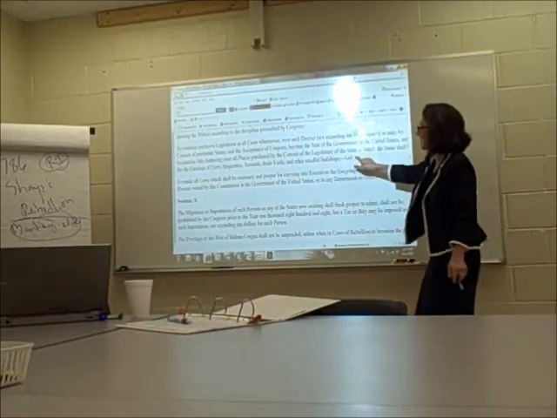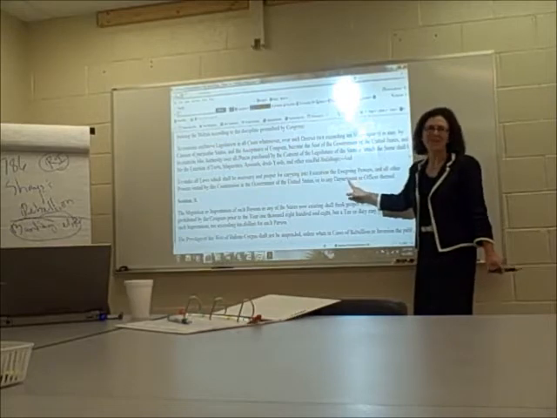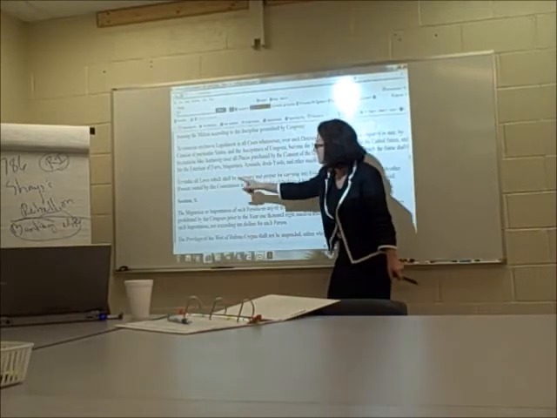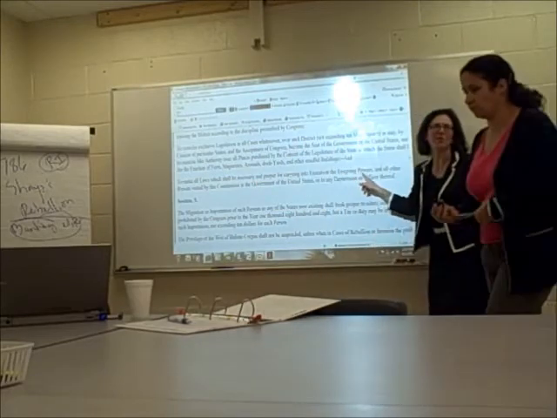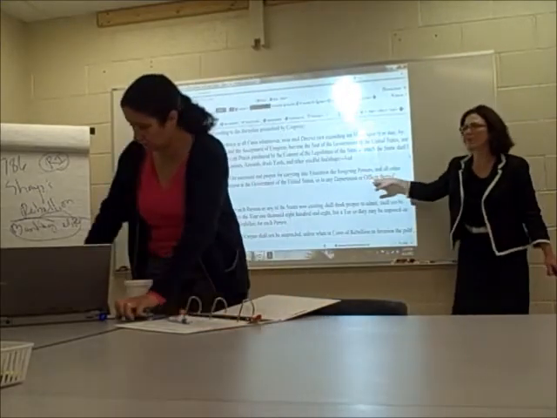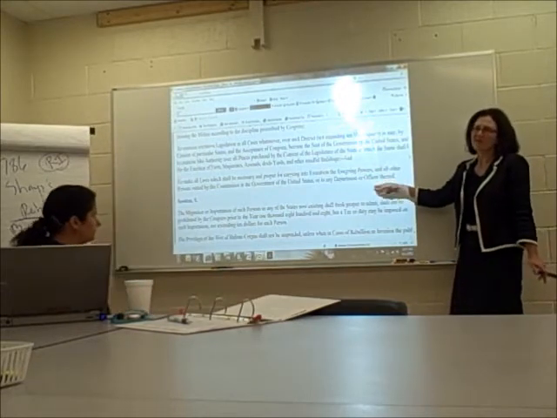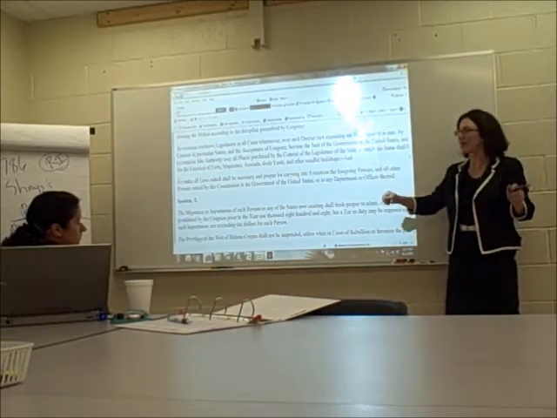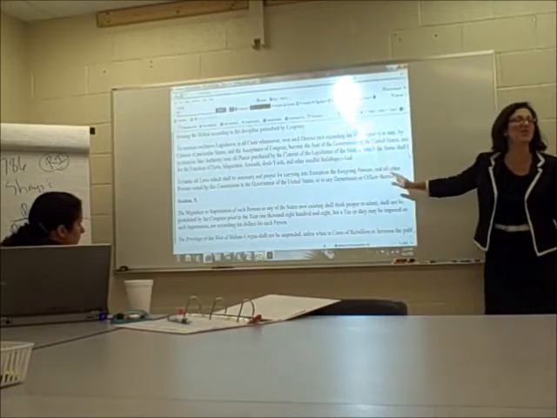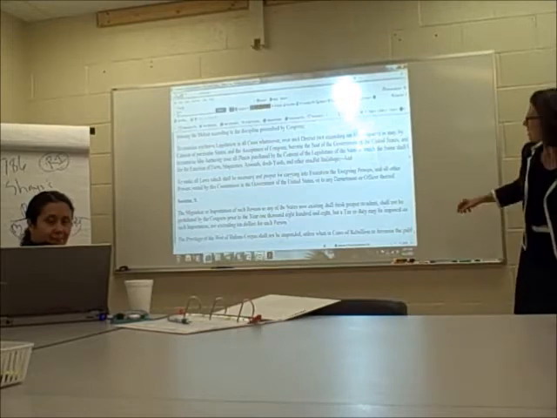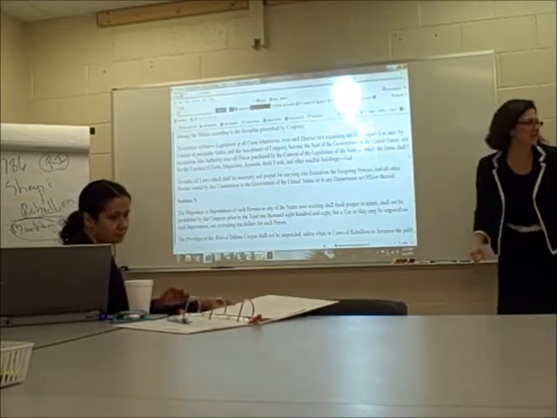And this is key, something that the Articles did not have. And here's a list of more powers, and to make all laws which shall be necessary and proper. What do your students sometimes call this clause? Necessary and proper. This is the necessary and proper clause, but sometimes people call it the elastic clause, and that's a very good image, actually. To make all laws which shall be necessary and proper.